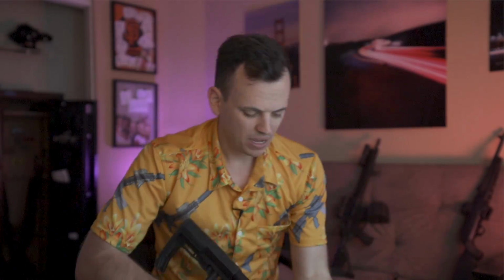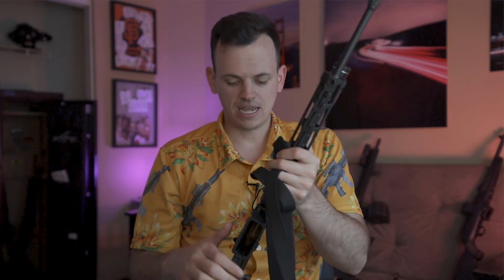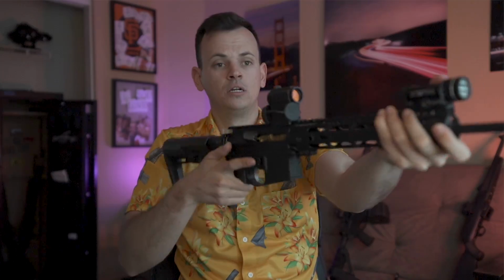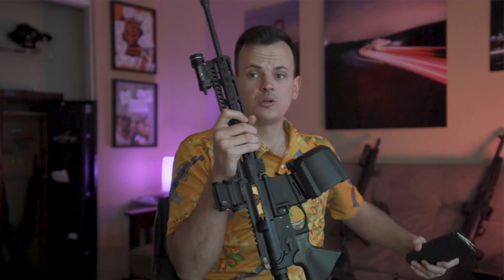That might be a personal problem, as I am 6'2" and very skinny, but I haven't quite enjoyed single point slings as much on a featureless gun. Whereas on guns that have pistol grips and have attachment points at the end of the receiver extension, I love it because it enables me to just easily swap hands over, swap hands back without that sling dangling and getting in the way. But on this setup, I've found that it definitely gets in the way. So I typically end up running a 2-point sling. So those were some of my personal recommendations on featureless guns in California.